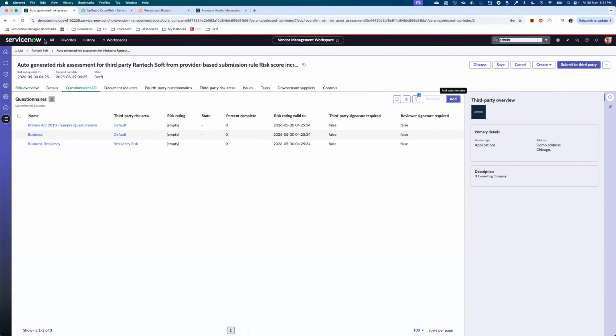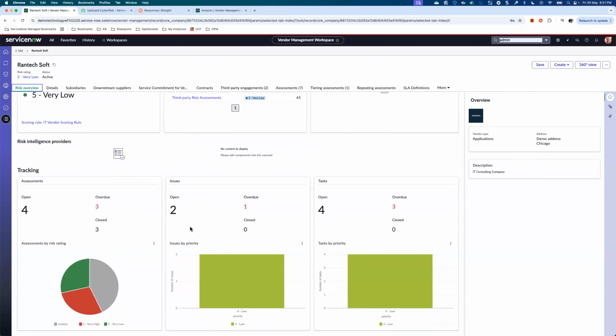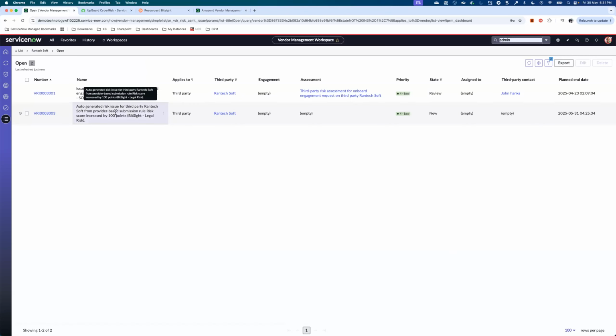So this is one way. This is one of the rule submission. The other one, if you go back to your risk overview, it will also auto create an issue. So if you see it, it auto creates an issue, and you can further add the remediation steps to this and work upon the issues.